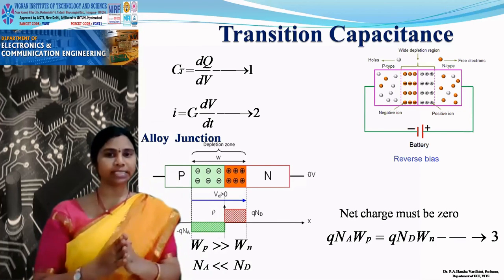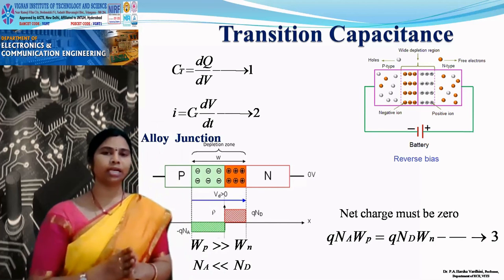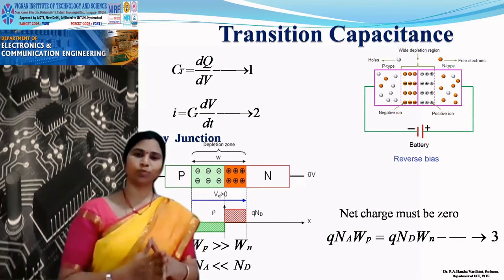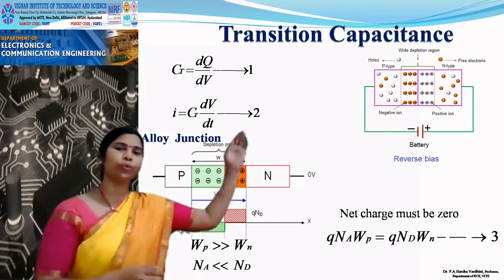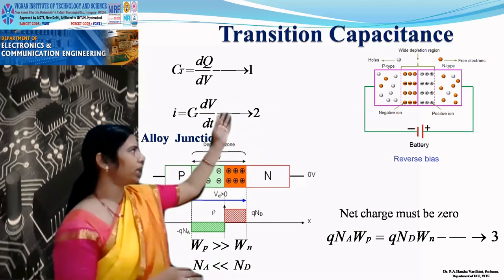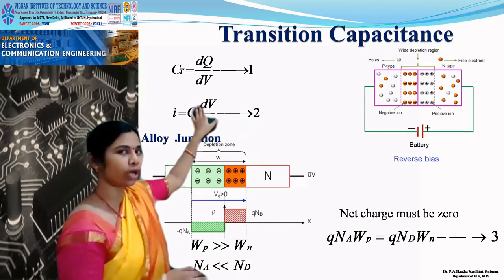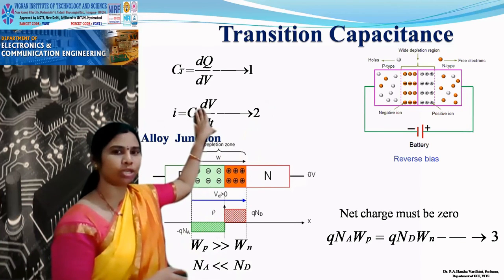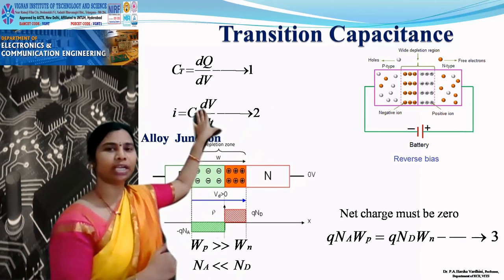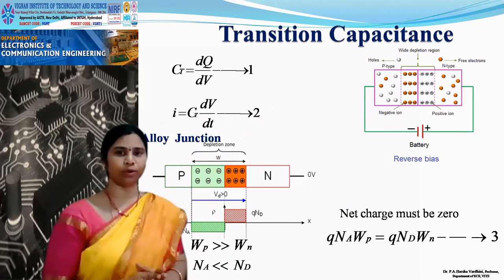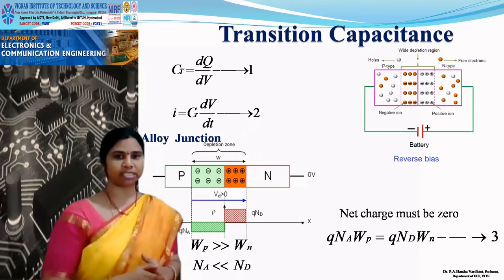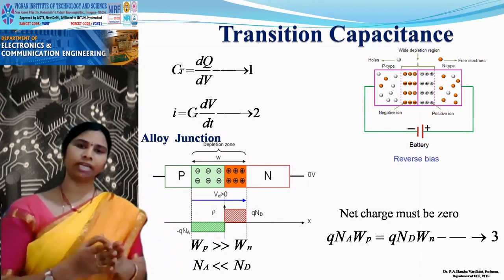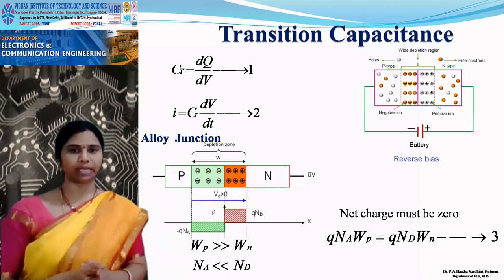So now that capacitance value you are deriving. For that we have different types of diodes. For all the diodes, whatever it is, if you say capacitance, you can simply define it with equation 1 as we have given. So this equation 1 is C is equal to dQ by dV. It's a known equation. The same equation we will take, but we have to derive what the Q value is for this diode, so that we can get the capacitance value. So first we will go with the structure we are taking for deriving this transition capacitance.